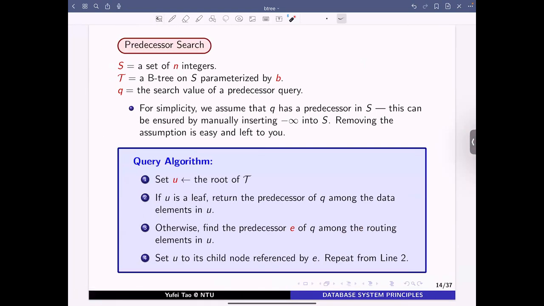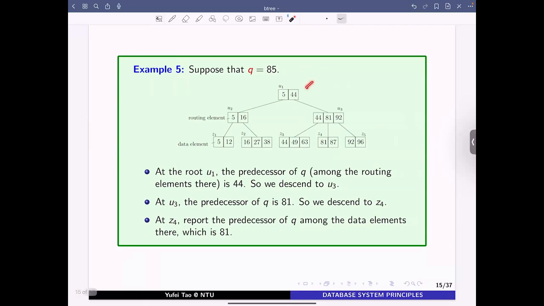If U is an internal node, then you look at the routing elements in this internal node, and among those routing elements, you find the predecessor. This is exactly what we did at U1 and U3. If I say, what is the predecessor of 85 between 5 and 44, then the answer is 44, so that's why we descended to U3.